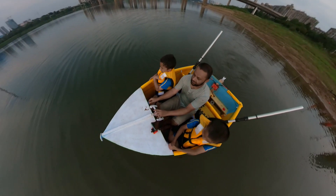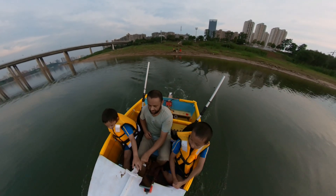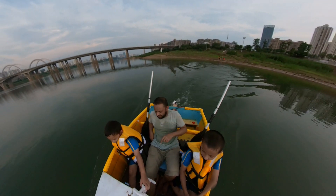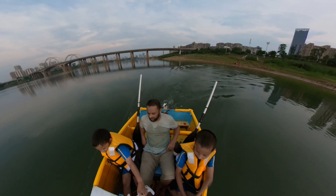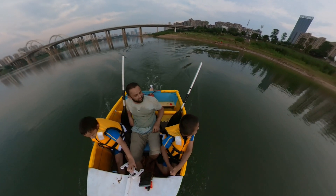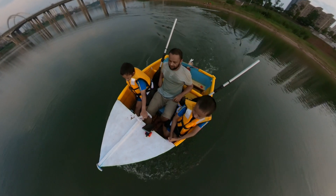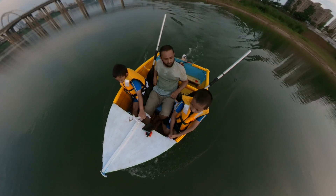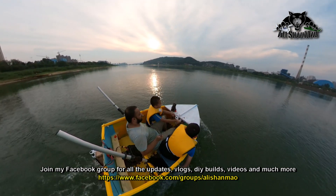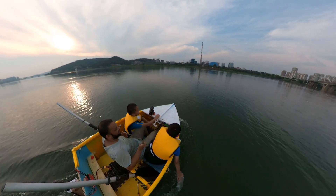Here we go. Can I drive? Okay, you drive. No, don't go right - go straight. Keep it here. Mashallah. Watch where the nose is going and then accordingly do it. Go straight, Arish. Now you're driving! Now Adi is driving the boat. I am the balance, the buoyancy of the boat. I'm doing the CG balance when Arish is leaning around.